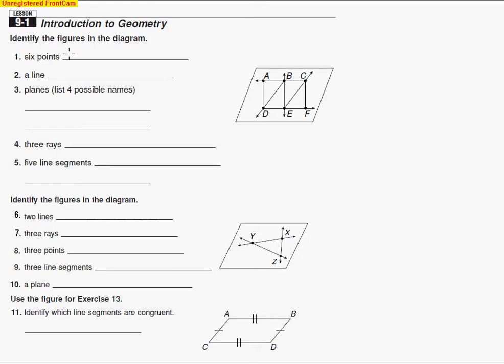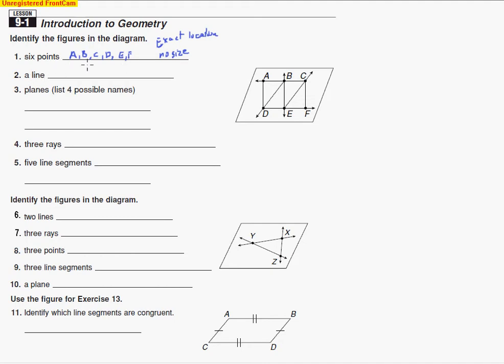So our 6 points are A, B, C, D, E, and F. And so I guess the big concept here that we need to make sure we understand is that a point just represents an exact location. So we'll just write down here that it's an exact location. And so it has no size. No size. It's another idea here, and we typically represent it with a point and a letter that corresponds to it.